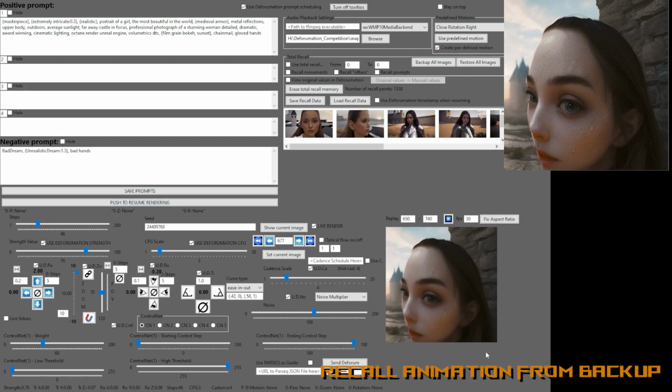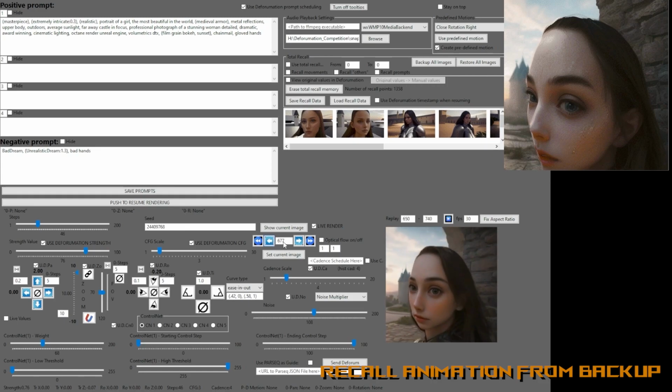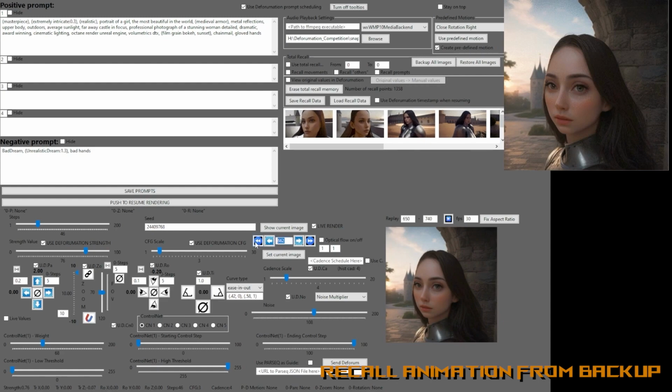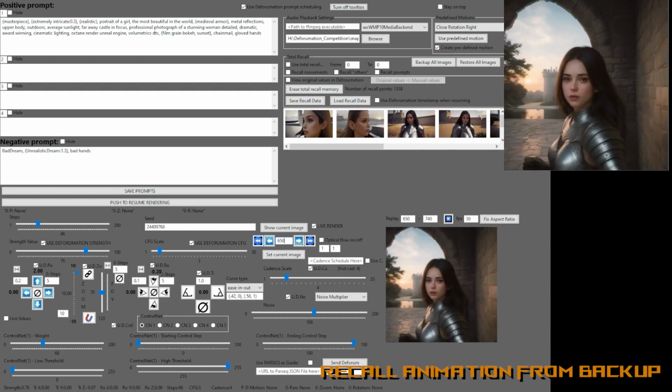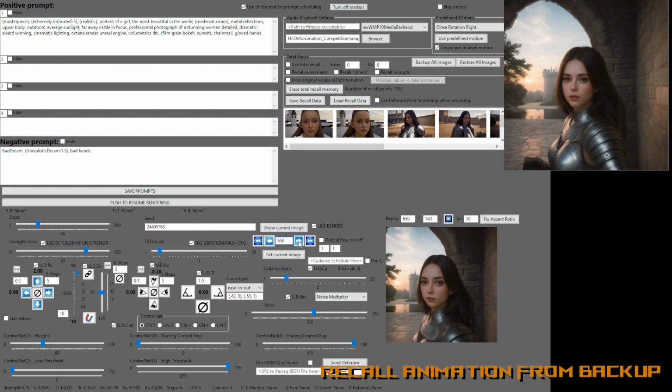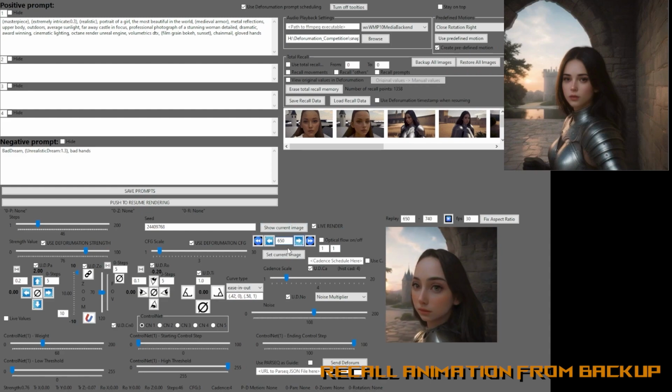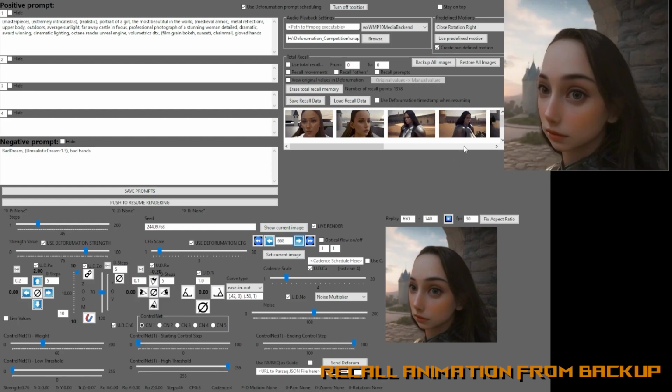Okay, everything's wrong. What to do? Is this now destroyed? If we go backwards, you see all the frames that we generated from, let's go to 650. That's the first image that we had, and you can see it's going downhill from there. So what do we do? Because we backed up all the images before, we can restore all the images. I'll push the restore button here. So restore, and now restore done. Restored 1,358 files.